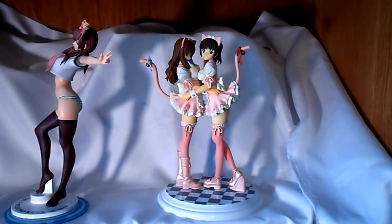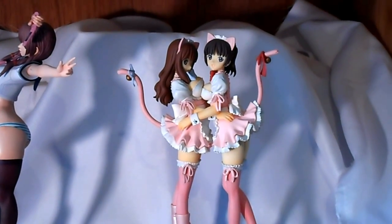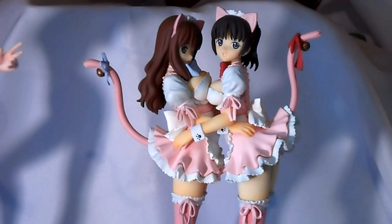You want your figures to look like these two gals over here that are dressed in their little maid waitress outfits. You want to be straight up, clean, fresh paint. And see, this one was 5 years old, so these things can last. It just takes proper care. Yeah, you just have to take care of them, which comes with anything. If you have something that you really like, if you take care of it, it's going to last you for a long time.